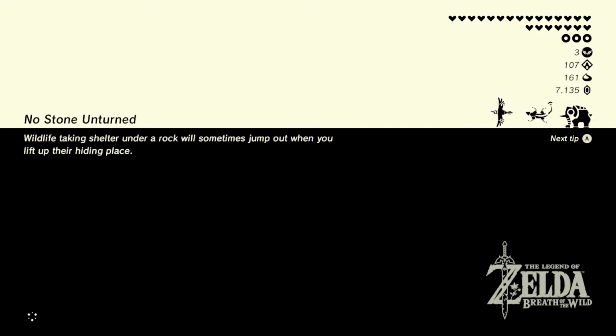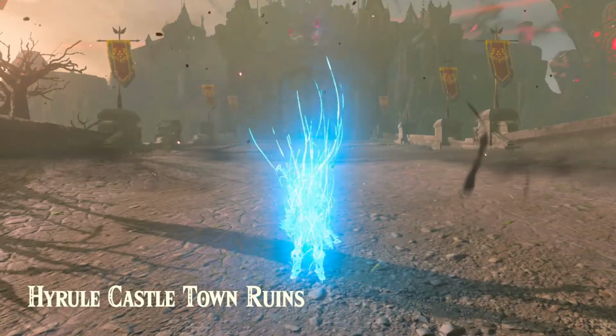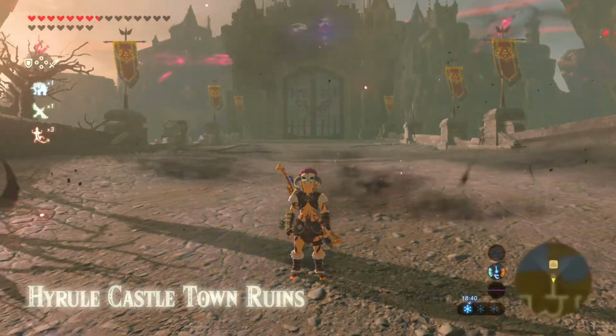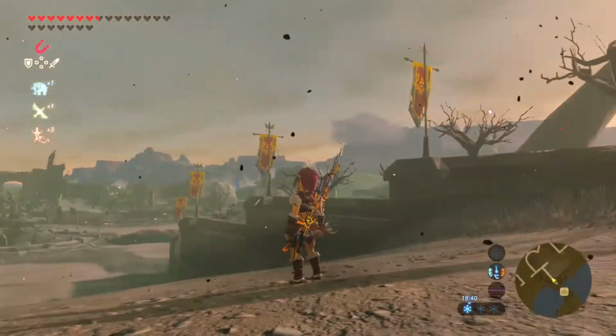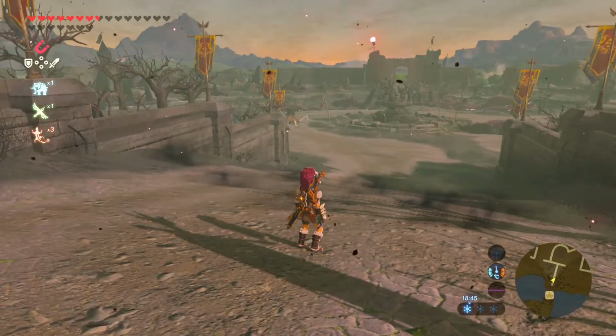So now that I checked out Hyrule Castle, I know it's a pretty cool place to go to scrounge for weapons. Hyrule Castle Town Ruins. And there's a guardian right there. So this is where you put me. In the middle of guardian land, eh?